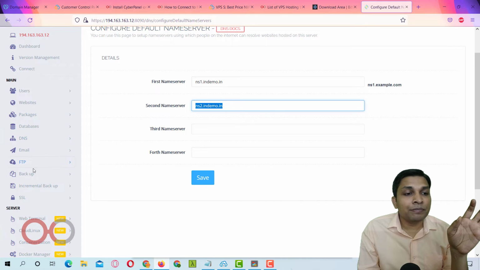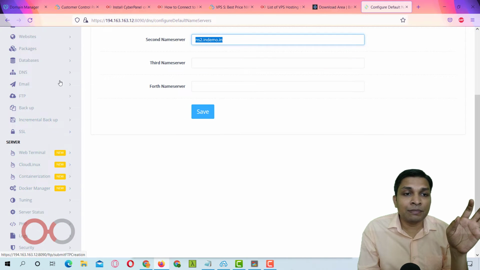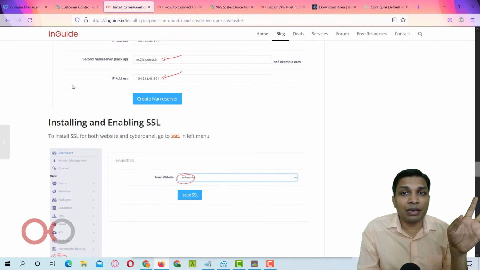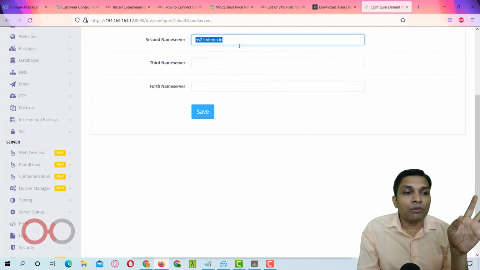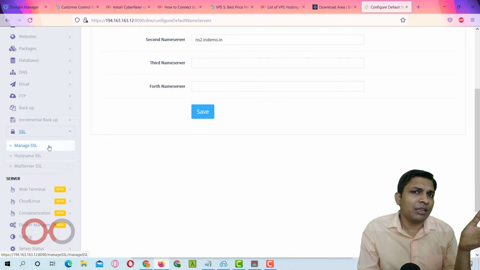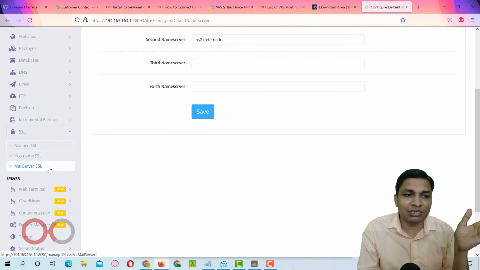After that the next thing is installing and enabling SSL. Now here, if I go to SSL, I find there are 3 types of SSL: manage SSL, hostname SSL, and mail server SSL.